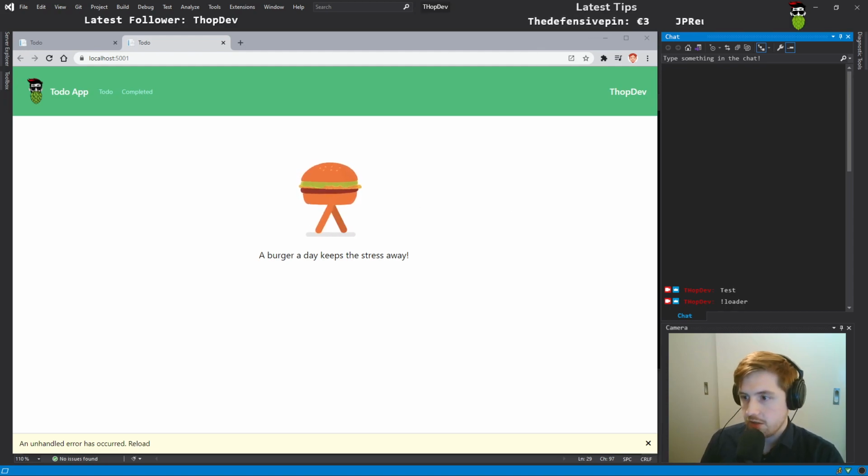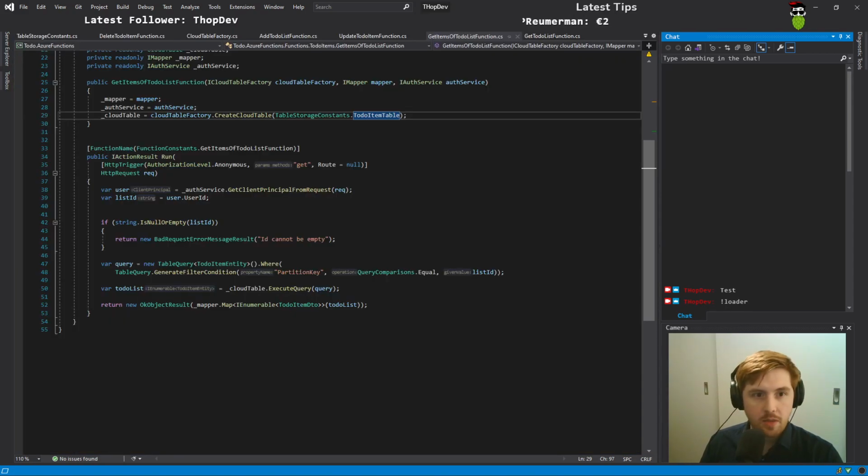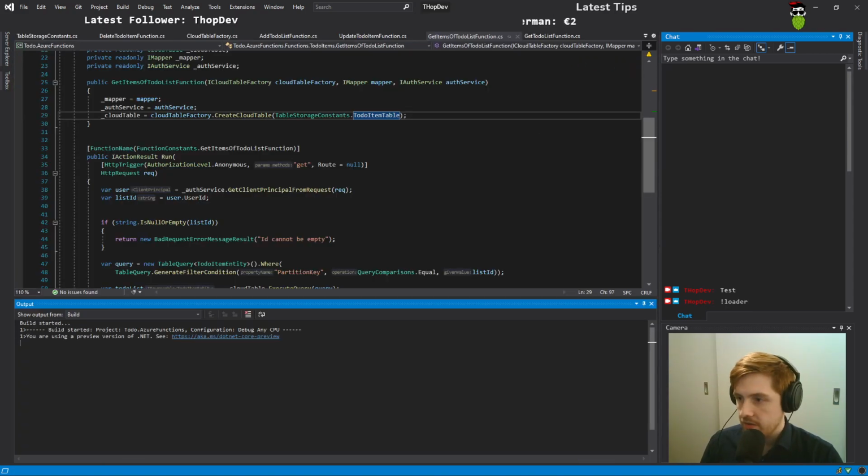As you can see, the loader now takes a long time, but that is because the backend is not running. So we can fix that by running it through Visual Studio.